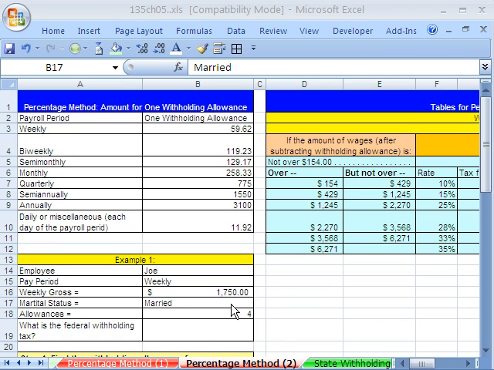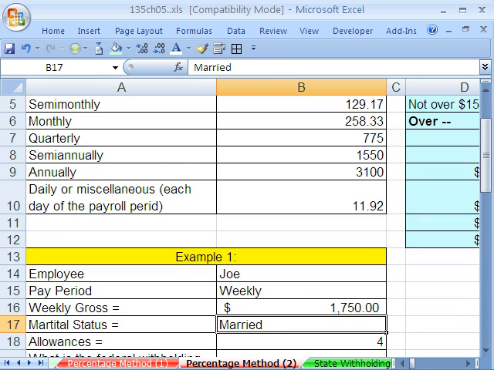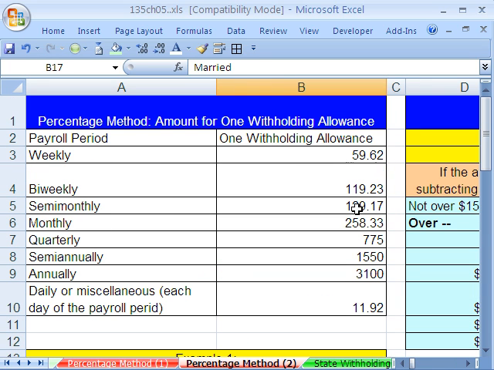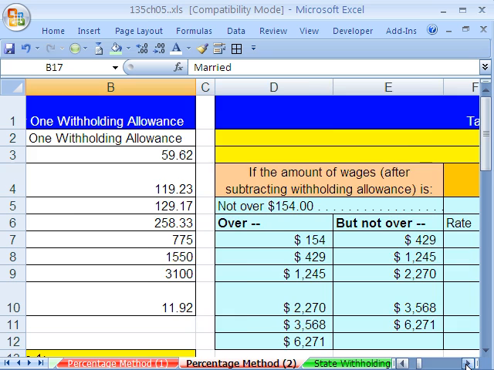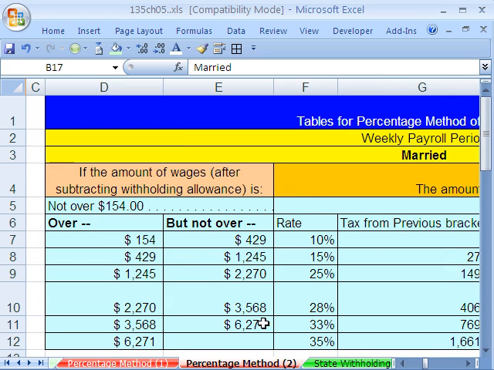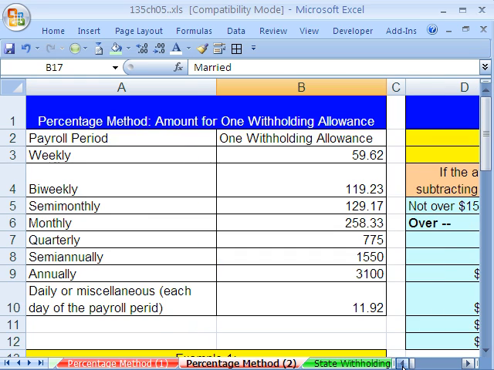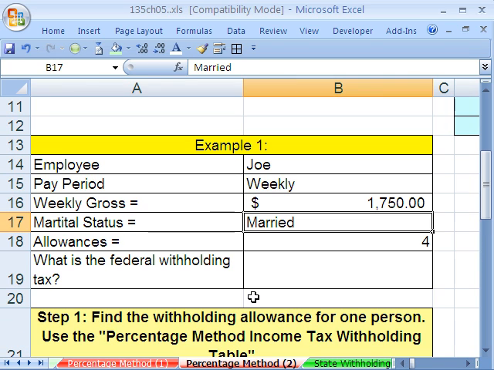So change that to married, and let's make this a little bit bigger so we can see. All right, so we have the allowance table. And over here, we have a different set of numbers for married weekly. If you were doing the payroll, you'd get these from the IRS or whatever federal website you would go to download the tables. Or, for example, if you have a program like QuickBooks, it's probably already in it. Nevertheless, we have ours here on this sheet to practice the math of this using Excel.